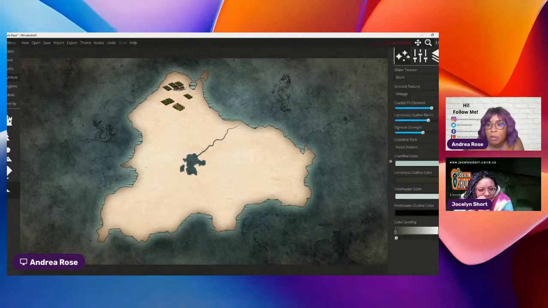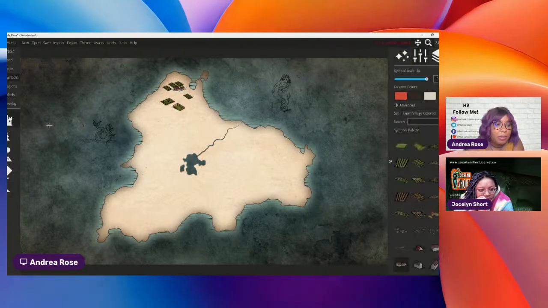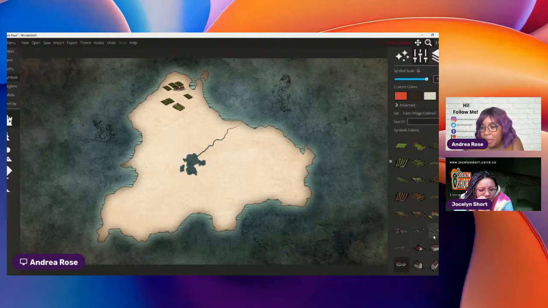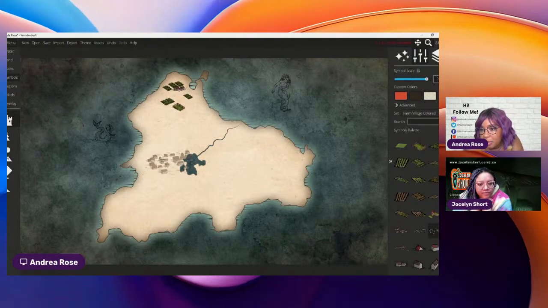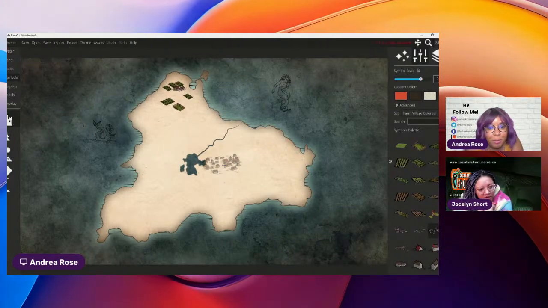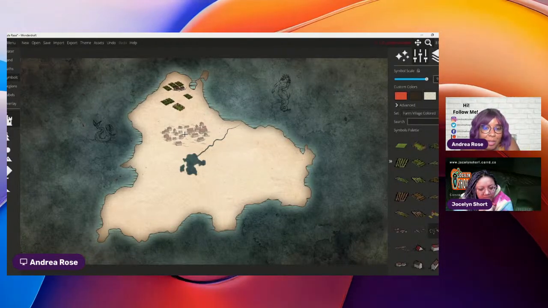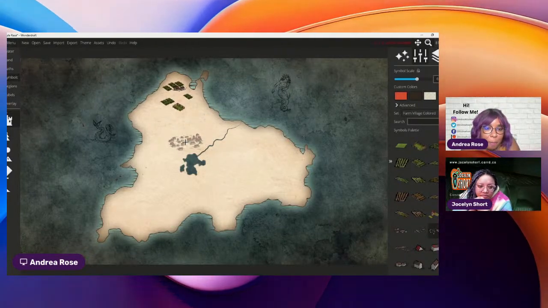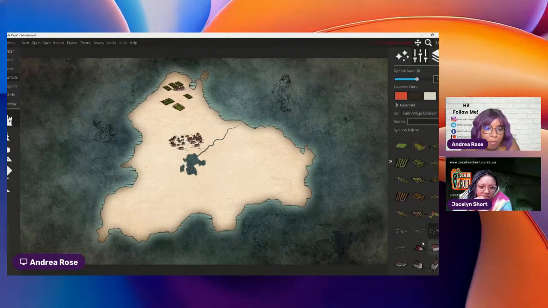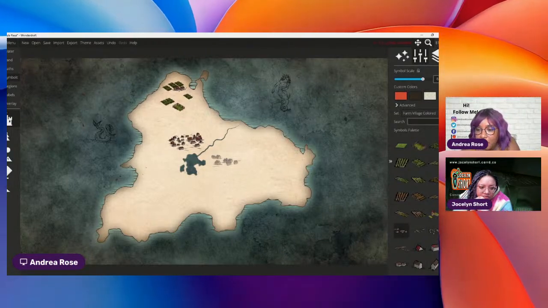Oh, no, I'm on the wrong stuff. Oh, I have little multiple villages. Perfect, so I can throw the village right there, and then maybe another one.